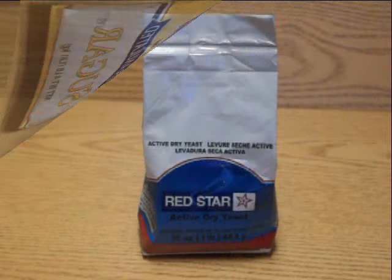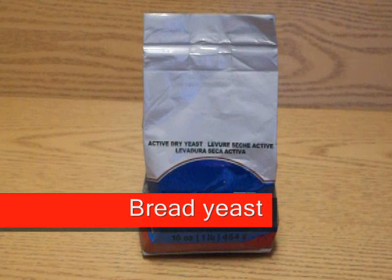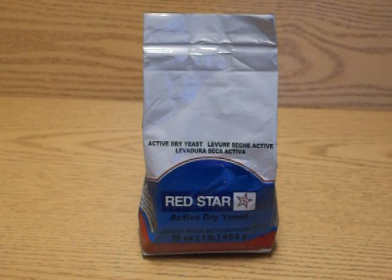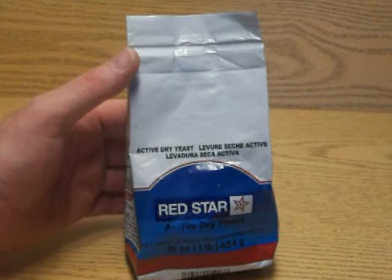drinkable moonshine. Next, we have some Red Star Active Dry Yeast. This is just ordinary bread yeast. That's all you need. If you want to use other yeast, you go right ahead and use them. Nothing wrong with them. Turbo yeast is very good. It gets you a high quantity of alcohol in your mash. But this is on any shelf in almost any store, perfectly okay to use.